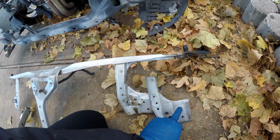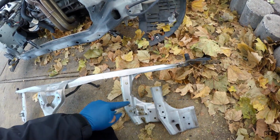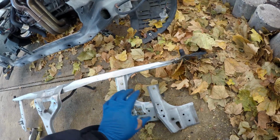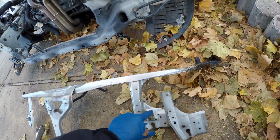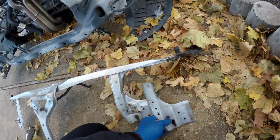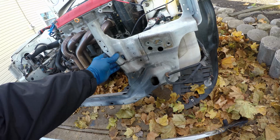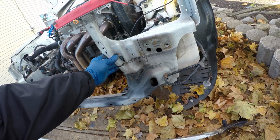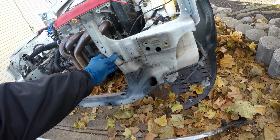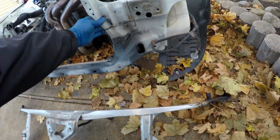One, two, three. Well, this has these two, but then this little piece here is different and this here is different. So at least this base is the same except for this here. So what I'm gonna do is put this back up here, get it lined and squared up, and get it welded again, and then I'll cut it again, but this time cut it so there's a nice overlap.